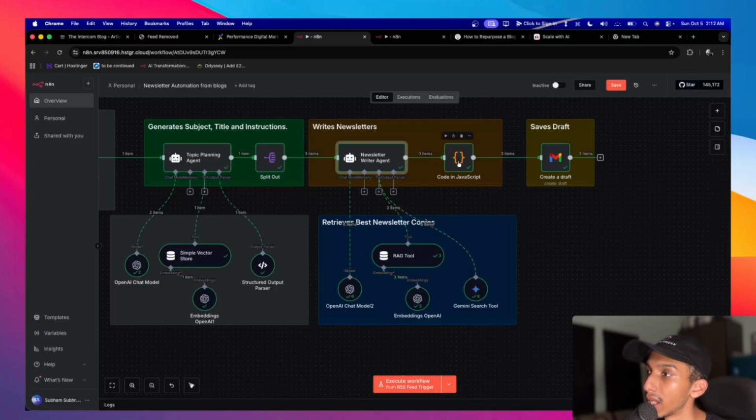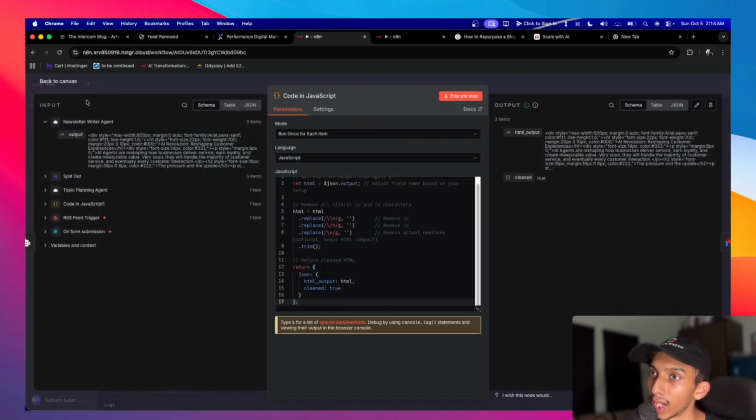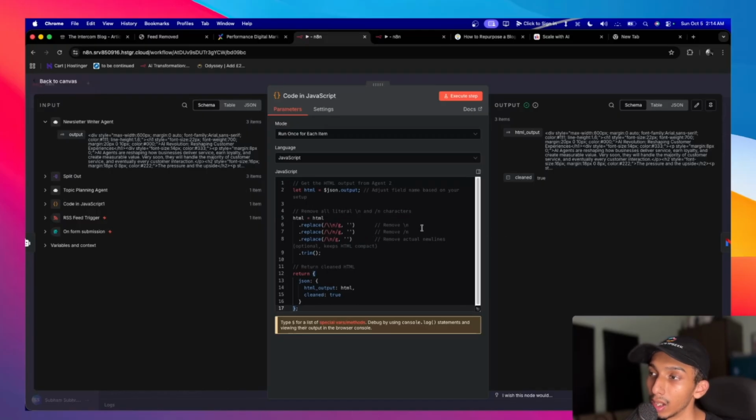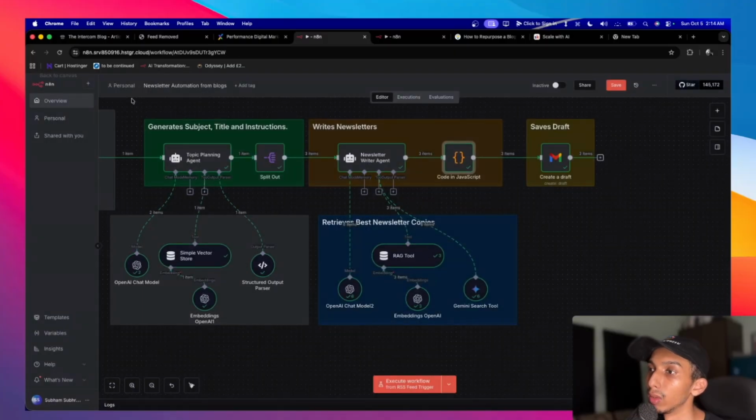Then after that what we have is this JavaScript code. This is here because what I've noticed is some of the models that I've used for the AI agent generate some sort of extra characters that we don't want to have inside our newsletters. That actually ruins the structure of that particular newsletter.